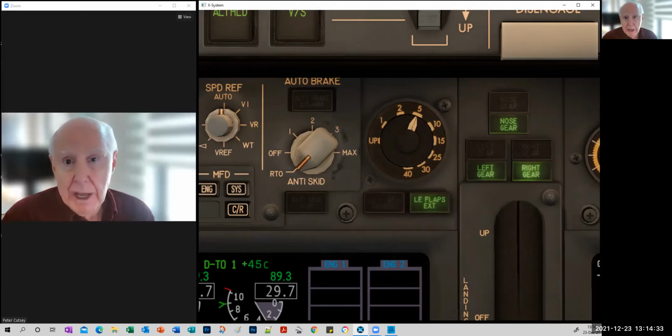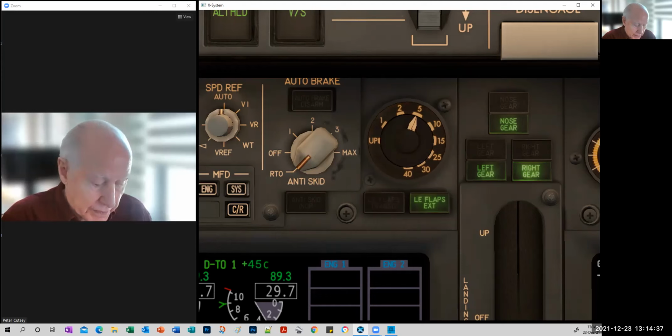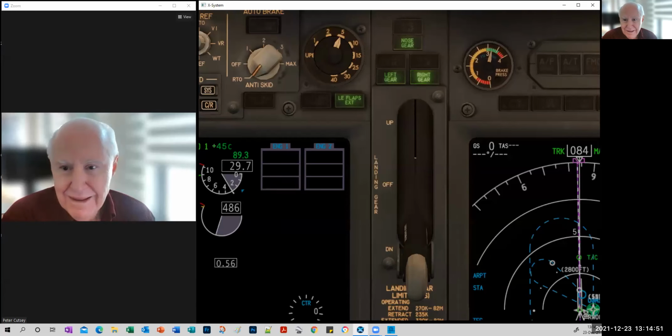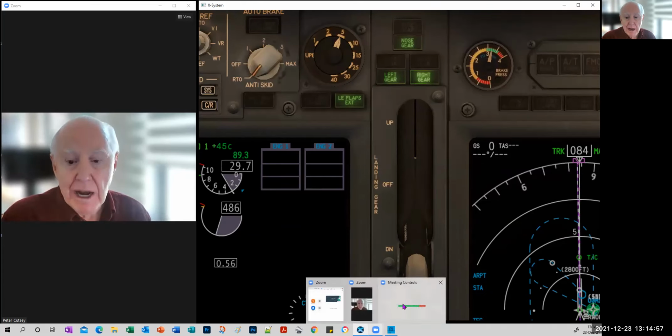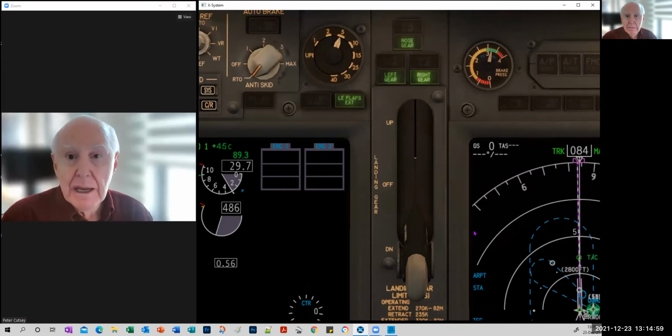Let's now go and have a look at the gear handle, or I should say the landing gear lever. So once you're airborne and you have a positive rate call from the pilot monitoring on the barometric altimeter, you'll call for gear up. Pilot monitoring will pull the lever out, raise it all the way to the up position. There is an off position, don't stop there. So out all the way to up and then in.